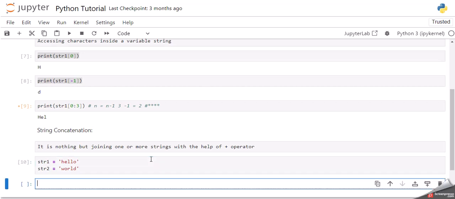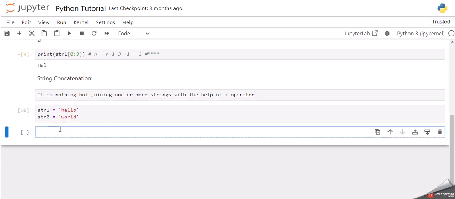Okay. I just store these two values into a variable. So if I want to concatenate both the values, before that I have to create a variable to store the strings.